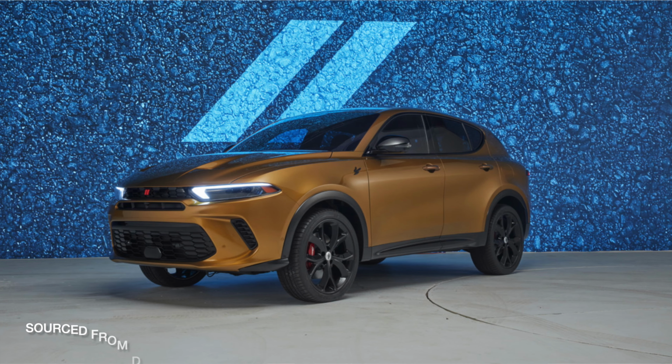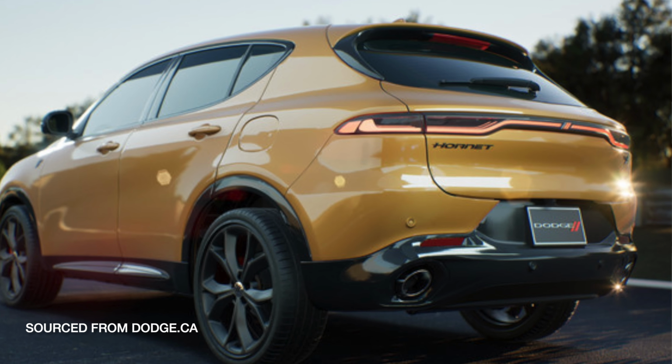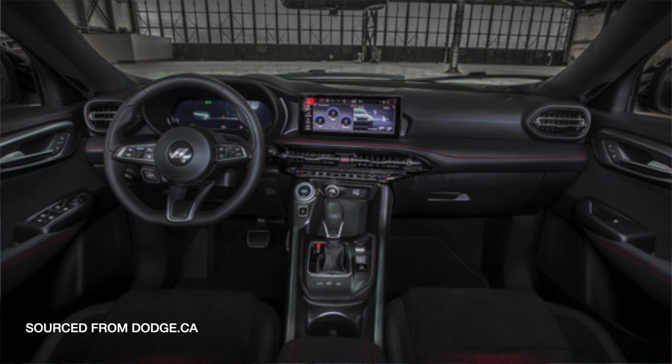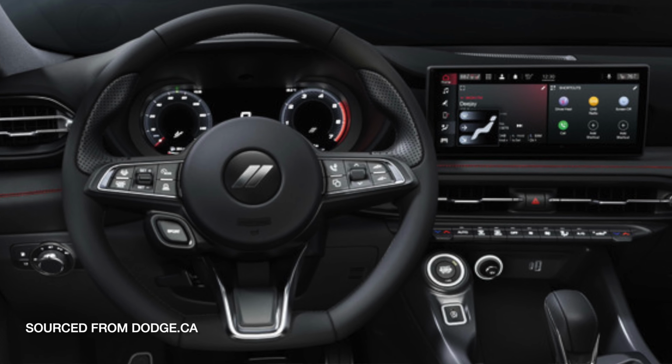So let's look at our second to last vehicle. This is a very exciting 2023 Dodge Hornet, a little SUV crossover that is a plug-in hybrid. It looks, especially the RT version, hopefully we'll get our hands on it, has 285 horsepower, 383 pound-feet of torque with a 25 horsepower overboost button, which is pretty exciting for the domestic market for sure, if it's anything close to the marketing. All-wheel drive, as we said, plug-in hybrid with around 50 kilometers worth of charge to get you around town, so you probably won't need to use any of that gasoline engine unless you're really pushing it in town, but still have that confidence to go on a long trip. No range anxiety there. And it looks like it's got all kinds of technology. You've got the Uconnect, which works well in those products, and all kinds of connectivity, things like that. It looks like it's going to be a really, really fun vehicle, and we're excited to try that, and hopefully a good price point for an EV.